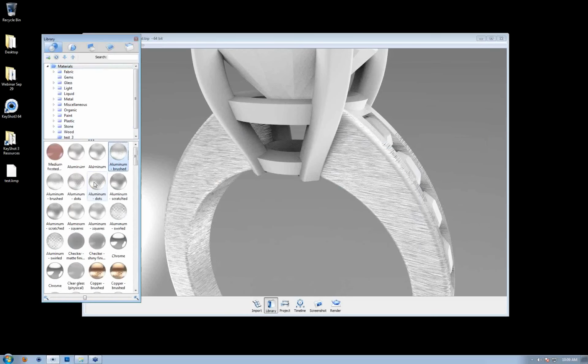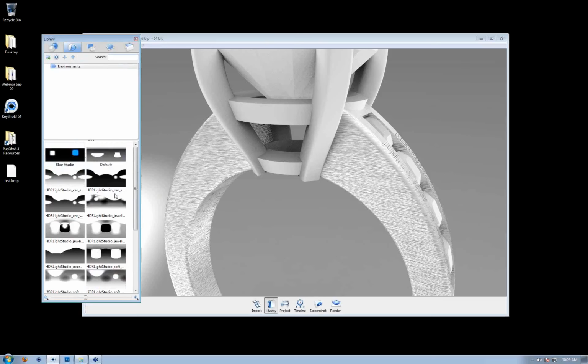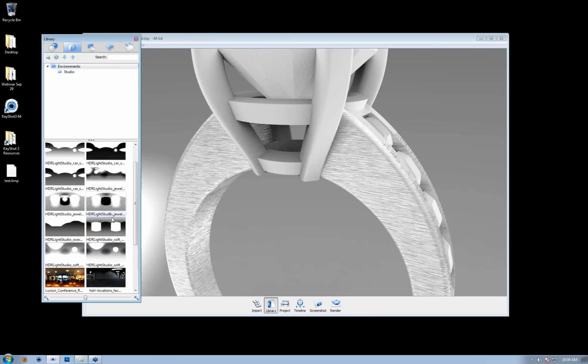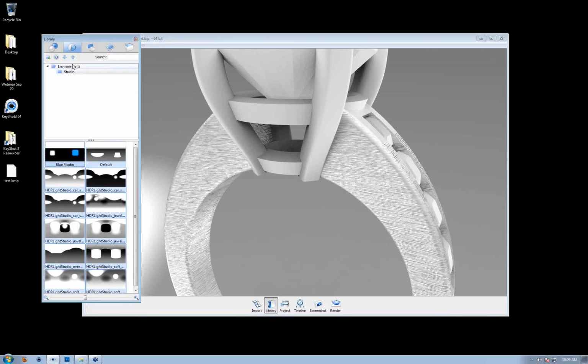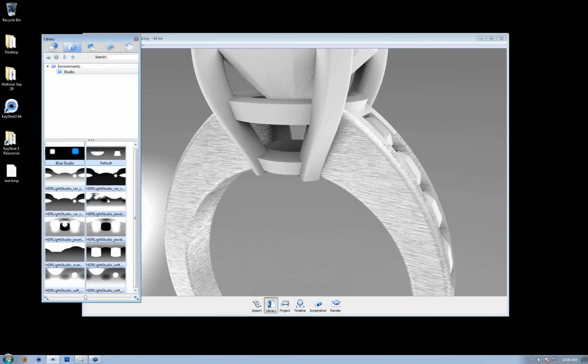So that's basically the major update to the material system: it's more like a standard file browser, the same kind of way you work with standard files on your operating system. That's how you'll work with material files. And that is also the same with environments. You can create subcategories here. So if I wanted to organize my studios into a studio folder, I can just grab all these different studio environments and move them up into my studio folder here. And now I can look at just studios.